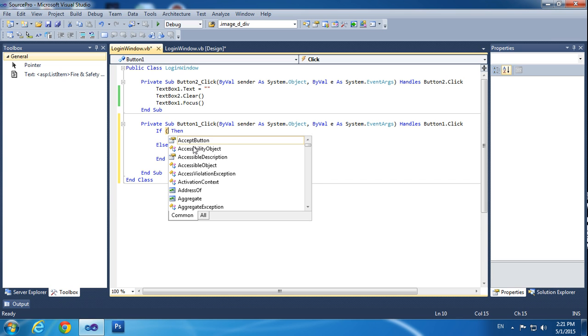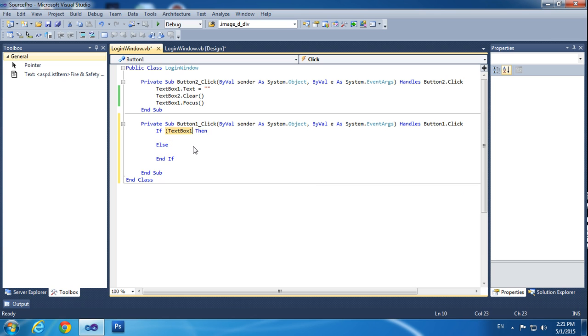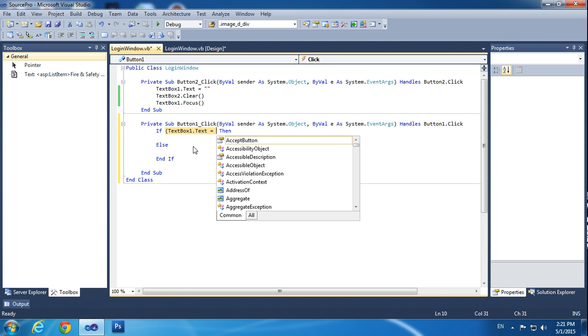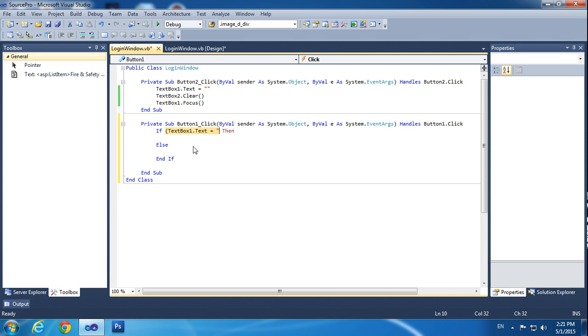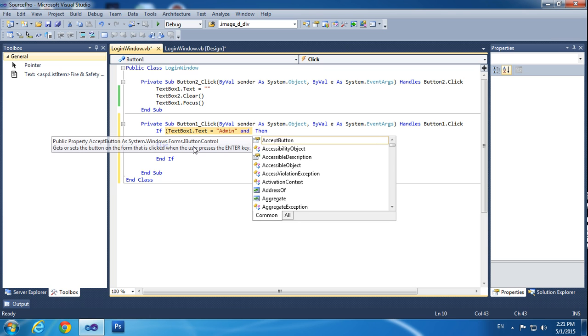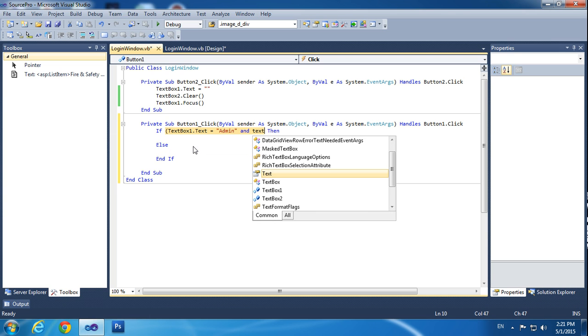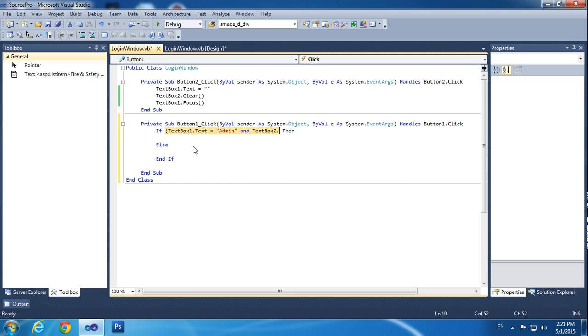So just text box 1 dot text equal to double quote admin, and text box 2 dot text equal to password.